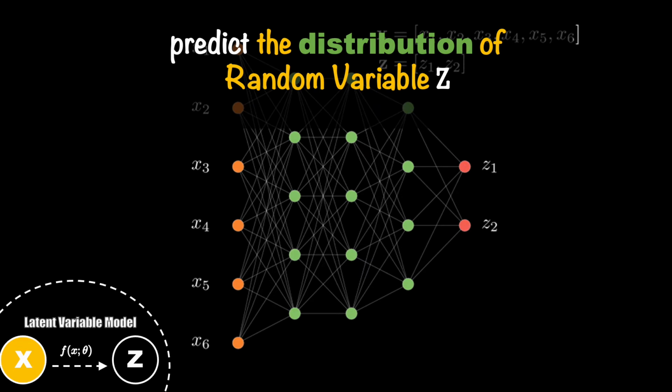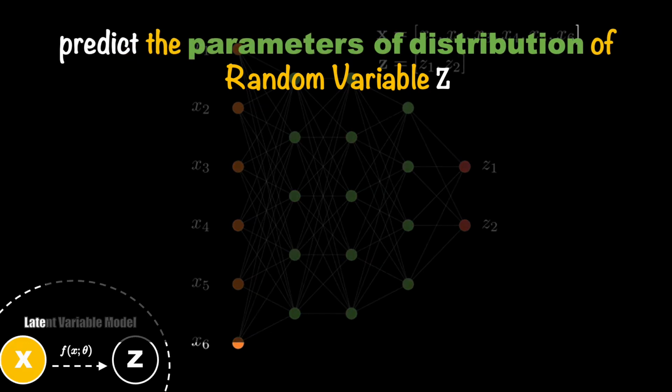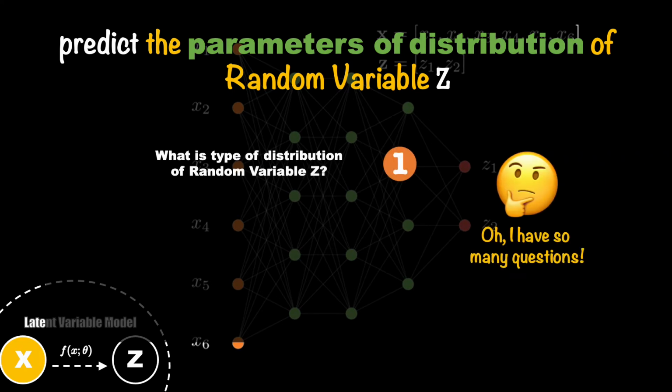But again, like before, I must first refine my phrasing of the goal here for more clarity. Instead of saying predict the distribution, it is better to say that we are interested in predicting the parameters of the distribution. Because once I have the parameters of the distribution, then I can generate as many realizations of Z as I want. And this does open a can of worms, or can of questions, for us. And the first one is obvious, and it is to first agree upon the type of the distribution.